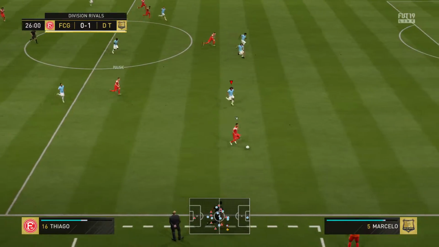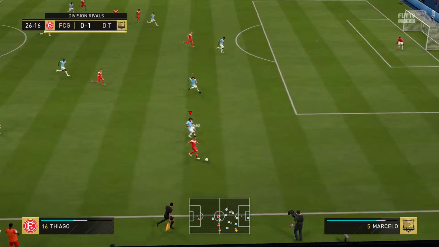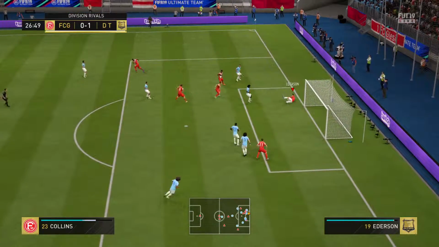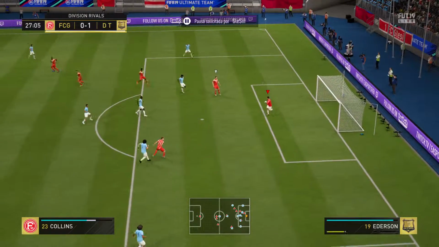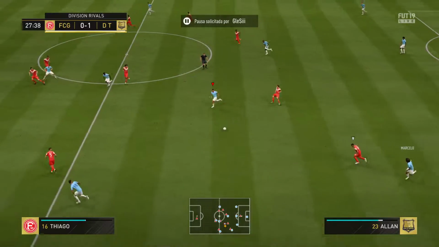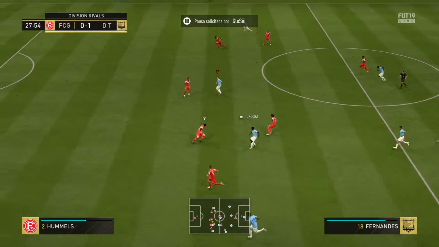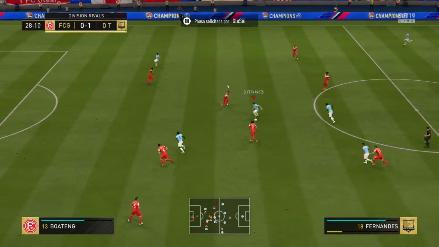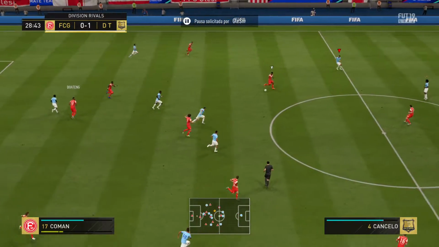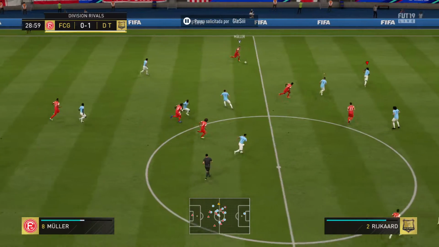Christian Pulisic. Find some space here on the flanks. Not a good challenge by the defender. There was danger, but he's cleared it. Allen. Here is Okocha. Just a mistake, really. He's not even asked too much of the opponent. It's just a mishit pass.